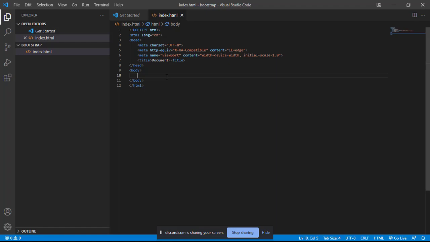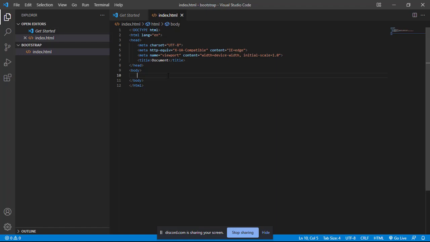So yes, I'm going to be talking about Bootstrap 4. Sorry, I think I'm already talking too much. The latest version of Bootstrap is Bootstrap 5, but if you want to learn about Bootstrap 5, we can go and do that on our own. Why I say that I'll be teaching Bootstrap 4 is because I'm more conversant with Bootstrap 4 than 5. I've not done so much work with Bootstrap 5 yet, so I cannot go and teach what I'm not yet comfortable with. And that is why I'll be teaching Bootstrap 4.